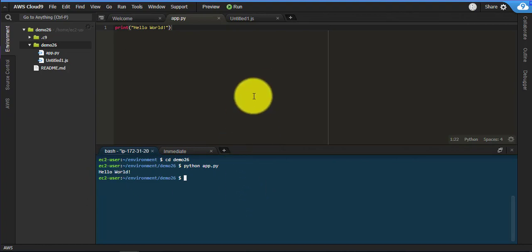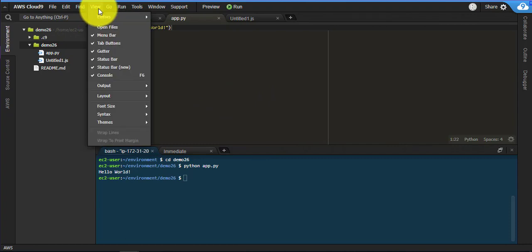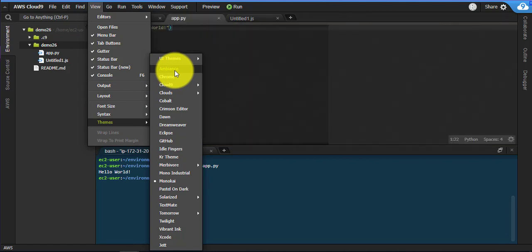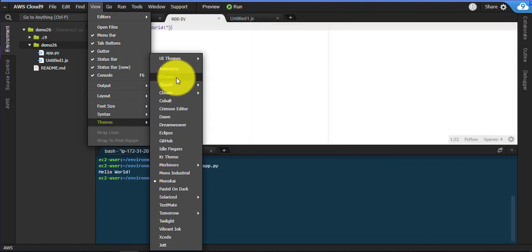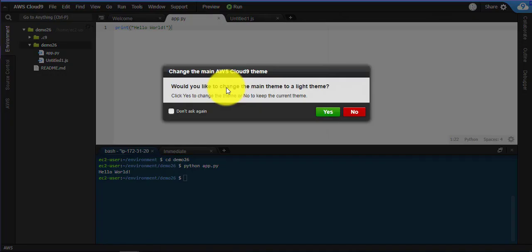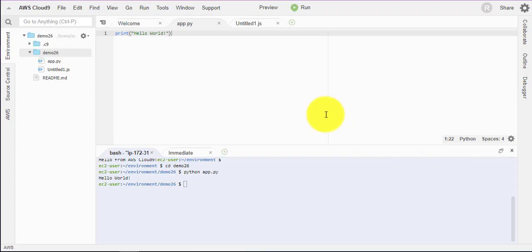So that's the amazing features that we have here. You can always change the view, if you want to change this theme to maybe a lighter theme, so that you can preview what it is, day, night, like that. So whatever you want to do, you can always do it right here.